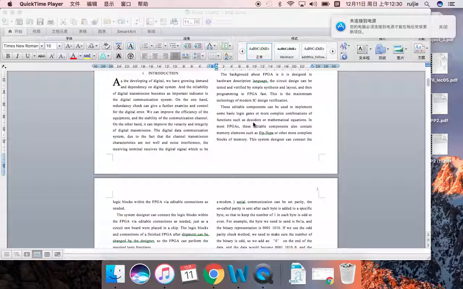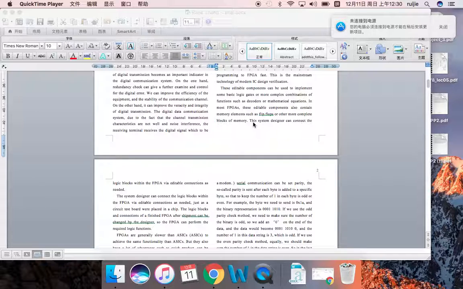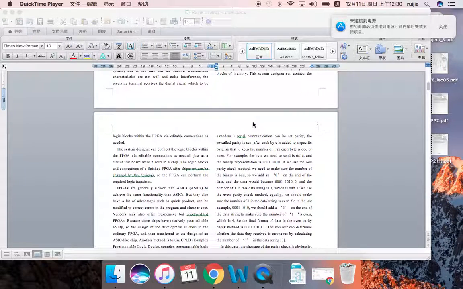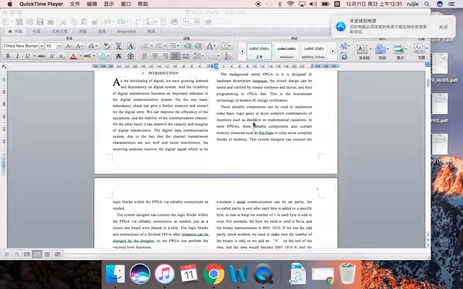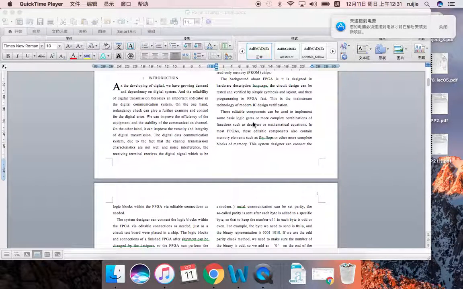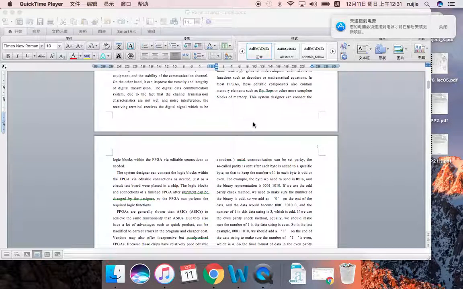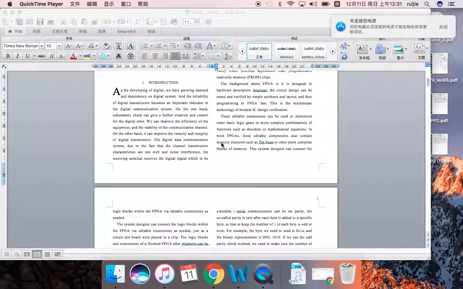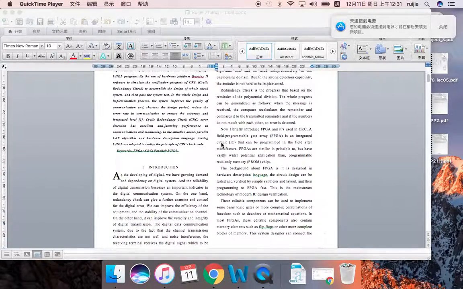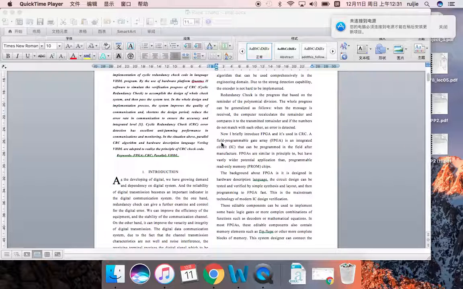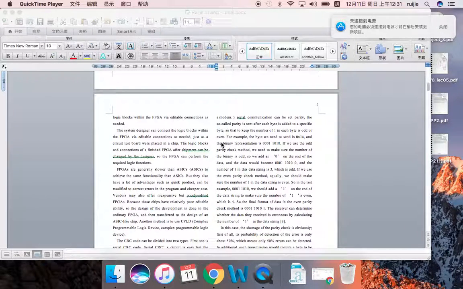The CRC code can be divided into two types. The first one is serial CRC code. The serial CRC circuit is easy, but the delay time is longer than the other one. That will be introduced later, so the encoding time is lengthened, which directly causes a limitation of application. The other one is parallel CRC, which has a significantly shorter delay time compared with serial CRC code. In this article, the principle of parallel CRC and the implementation of the CRC decoder will be introduced.